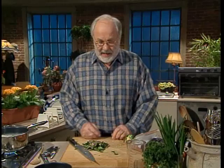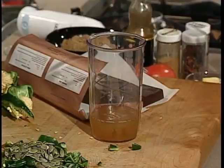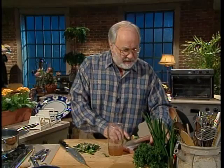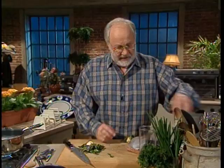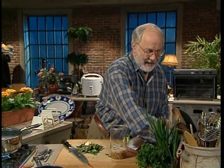We want some sesame seeds. We want some stock. Now, I'm going to put some stock in here first because I want everything that we've got in there to whiz up gently inside it. All right? I want a bit of garlic. We make this little pile. So we've got poblanos, pumpkin seeds, and garlic. All right. I've got here some sesame seeds, and I'm going to put those directly into the stock because we're going to put the whole lot in now. I'm going to put a couple of two more cloves of garlic in there because I like garlic.